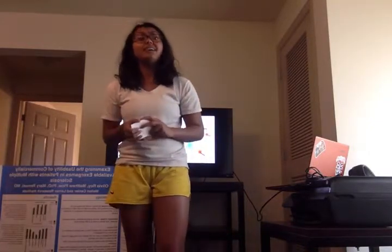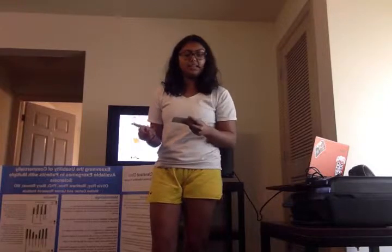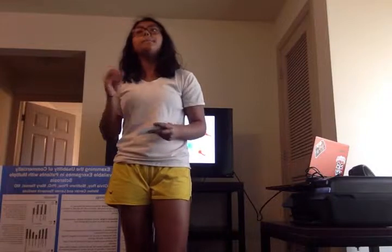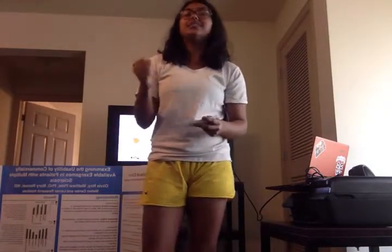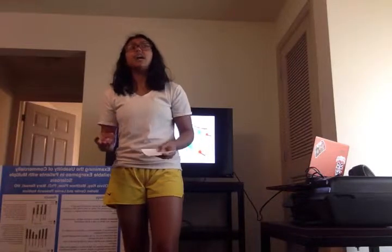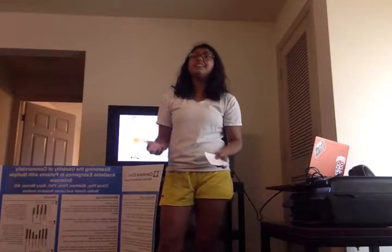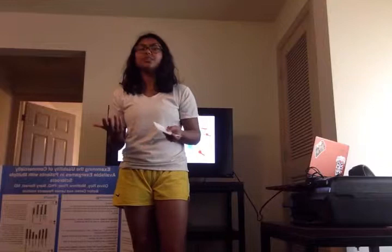So I'm going to start with side effects, which is the primary way to begin diagnosing MS. The main side effects are muscle spasticity, fatigue, and tremor. Muscle spasticity is when the brain sends a bunch of signals to different muscles in your body. That way, the muscles in your body are constantly constricted. This causes a lot of mobility restrictions for patients. Second is fatigue. Patients with MS are always tired, laying around, and don't want to do anything, which is actually worse for their mobility restrictions. And finally, a tremor. Tremor is most commonly associated with Parkinson's disease, but patients with MS also have the tremor.